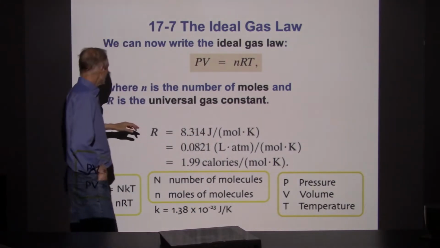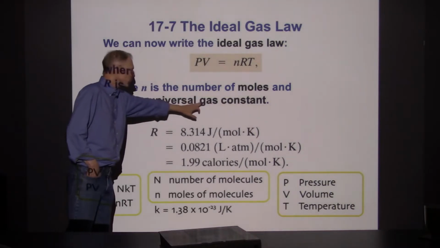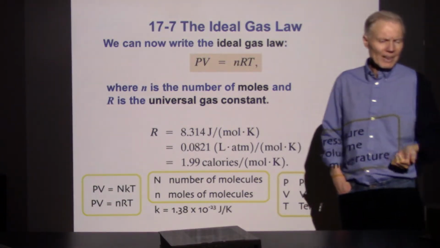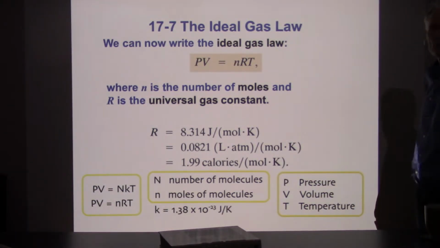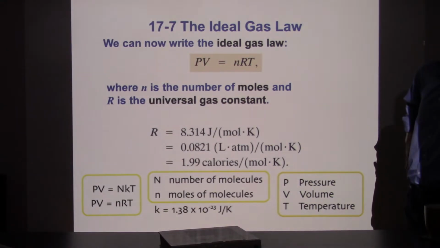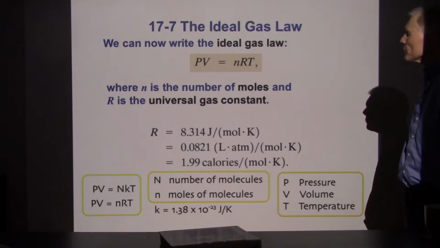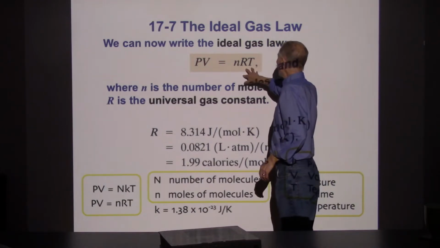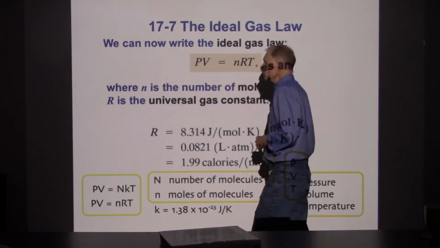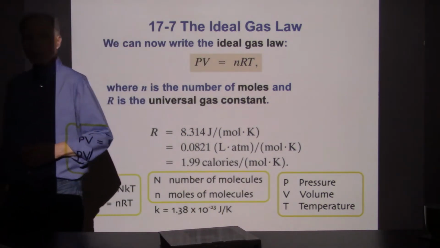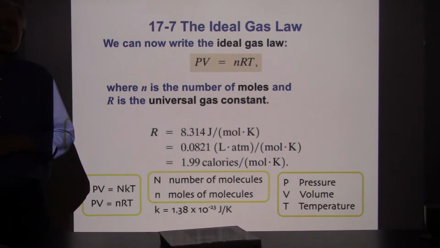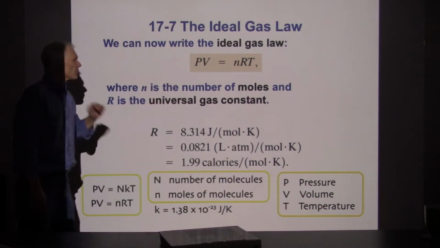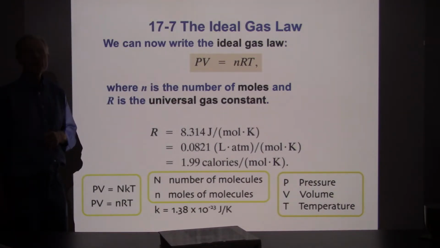Now, R is called the universal gas constant, and this is one of those misnomers that we, I guess, just have to put up with. Big R is used for all different phases. It's not exclusive for gas molecules. It gets used for liquids, it gets used for solids. It most often shows up when we're looking at ideal gases, and so for whatever reason, it has come to be called the universal gas constant, but it's not limited to gases. Okay, so maybe that's the way to say it. It's the universal gas constant that's not limited to gases. It works for liquids and solids too.